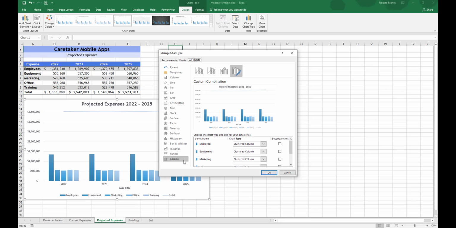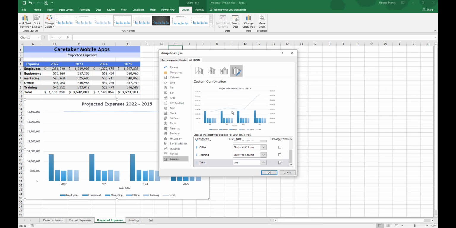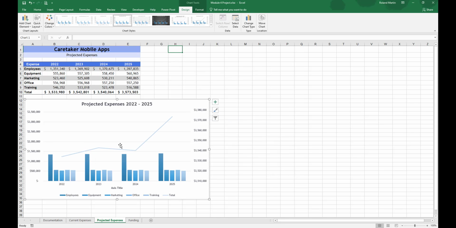Since I said I wanted to add a secondary axis for my total series, here are my series. Here's Secondary Axis. See, we don't have one. There's our total series. I can select checks here, or I can check this here. And you can see that's going to add that to my chart. We can see exactly what it's going to look like before we commit to the actual change. If I go ahead and hit OK, it gets added, and now we can make a couple changes.